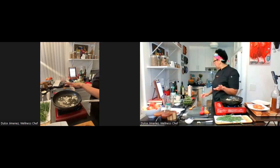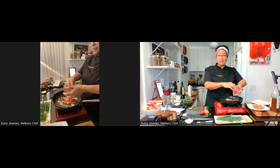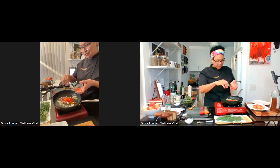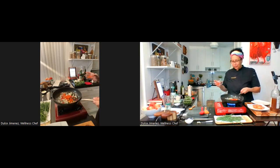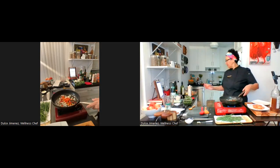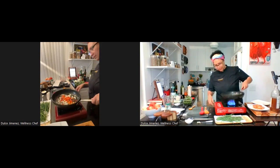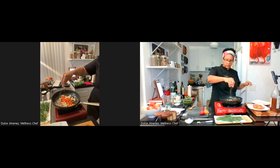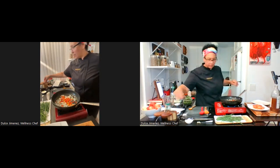I'm going to add onions. I have some peppers in here. Give it some color. You always want color, right? In your food. I always love colorful dishes. Okay. Season it. Salt, pepper.